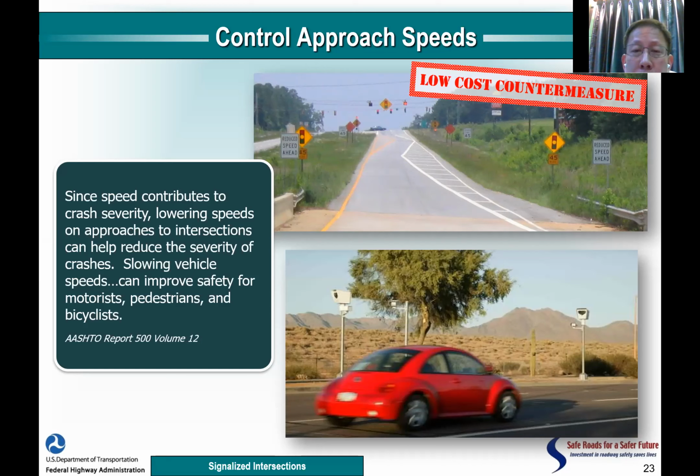The reduction of the speed or the speed zone is ahead of you. I think this is on the arterial. So they put the signal over here, and the signal is on the crest of the vertical curve.